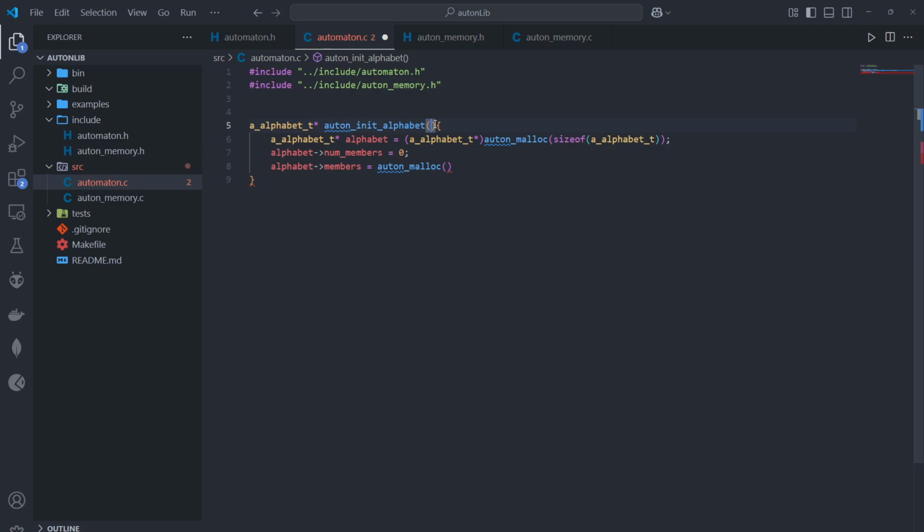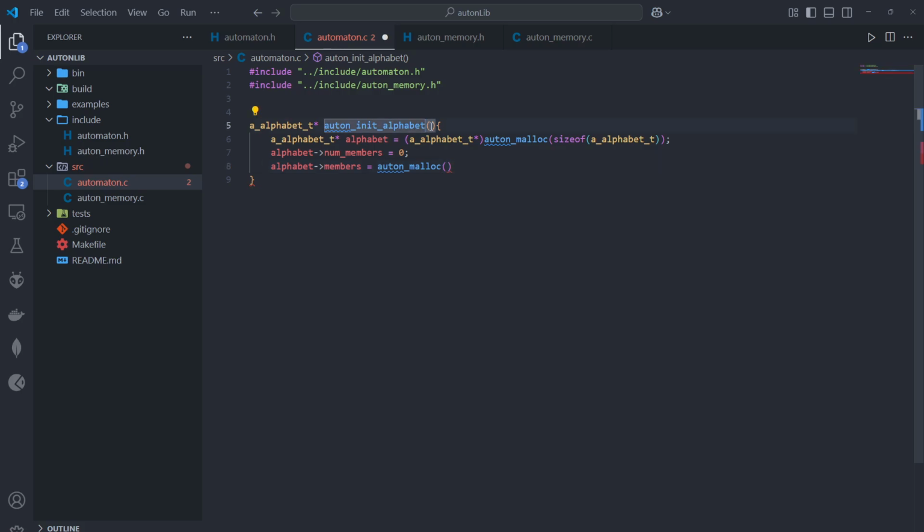Now, I don't like to provide arguments to my init functions, but then we can provide the number of items. Let's change this. What I want to do here is provide the size.